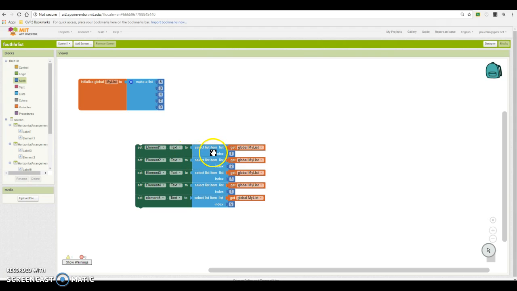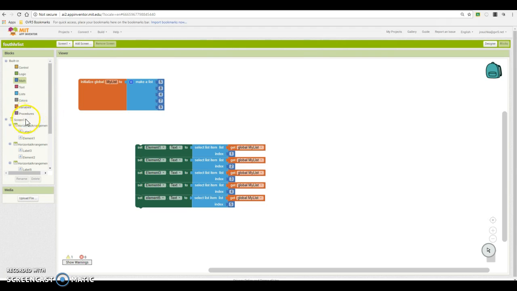Okay, so what we have here is in the label element 1, the text in the label element 1, I'm going to put the value that is in the variable my list in the first index position, which would be 5. In the spot for element 2, I'm going to place what's in my list at the second spot, 8. So all this done, I should have 5, 8, 4, 7, 9.